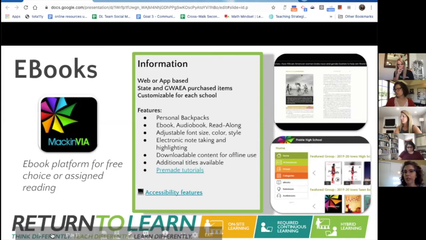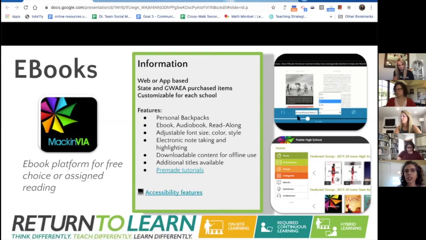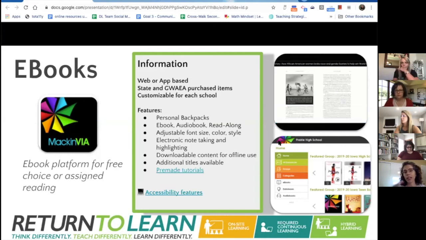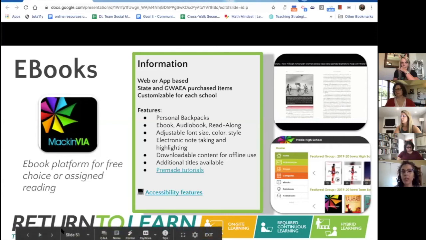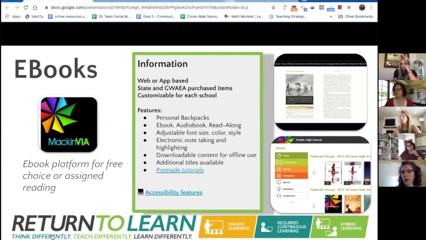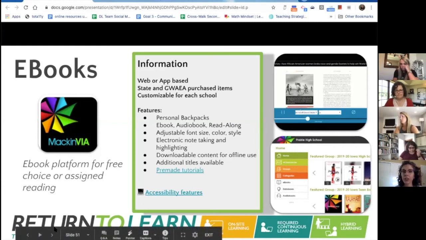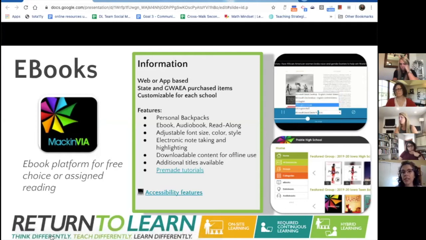It has a lot of accessibility features built in. In the top right corner, you'll see an example of a read aloud feature, and it will highlight the whole sentence and then highlight the word as it's being read, and that can help build some fluency. You can change the color of that highlight. It can change the speed at which it's reading, in case you have slower processors or you need faster reading. You also can change the voice.